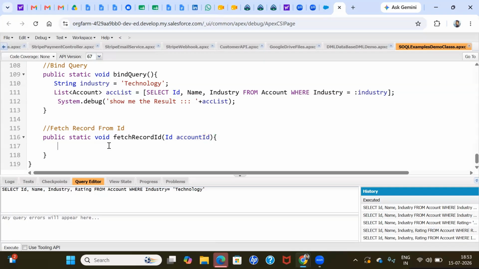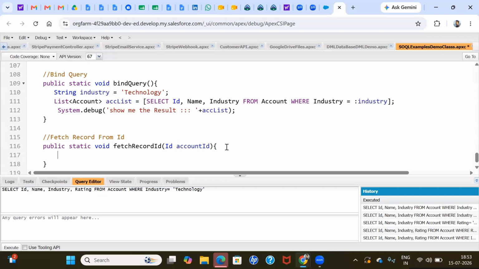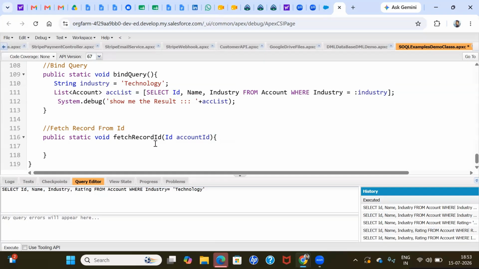Now what will I do? I will use Account acc. I want to fetch the record by ID. If I use the account ID, can I fetch multiple IDs or a single ID in this scenario? Single ID, sir.